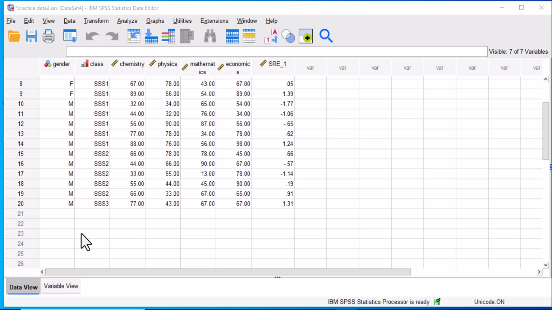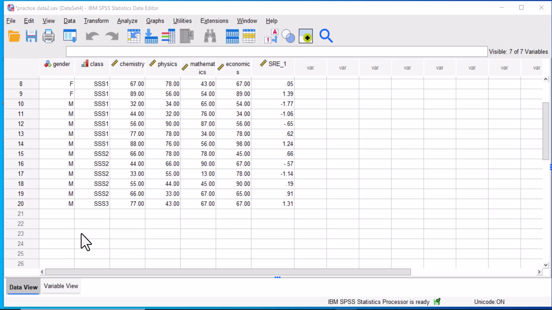Now, the condition for your t-test is, depending on whether you are running a one sample t-test, you must have a continuous variable. Then if you are running an independent sample t-test, you must have one independent and one dependent variable, and the group is two groups. It must not be more than two groups. Once it is more than two groups, you can't use it. It means a nominal variable. Okay, that is that. Significantly, we use t-test to test for significant difference when you have two samples. Okay, the significant mean differences.